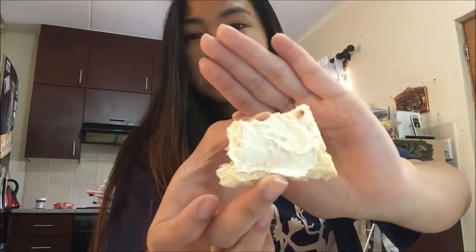We'll use this piece of cracker bread. And then all you do is take some cream cheese, not too much though, because cheese is still fattening because it's a dairy product. That's too much. We are going to spread it on our cracker bread. And then, got some cheese on my finger. So this is what it should look like once you're done putting the cheese on.